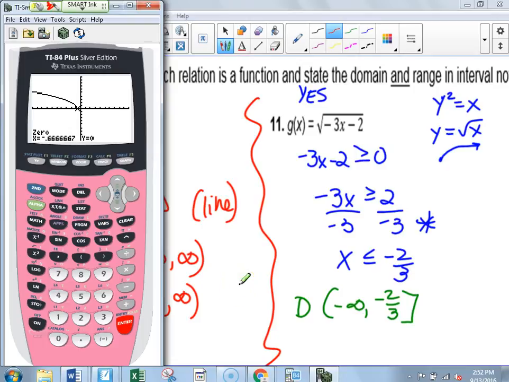What is the range? Do you remember range is the y value from the bottom to the top? It starts here at the y value of 0 and it goes up. Think about that. Things that come out of a square root have to be 0 or greater, right? Does that make sense? All right. I think that's one of the only ones I'm going to talk about the range today. We good so far?